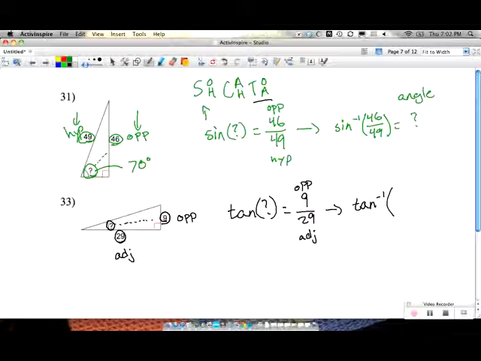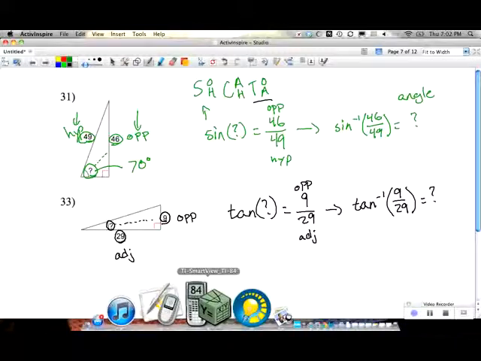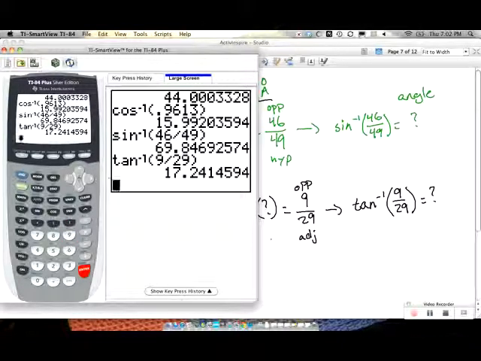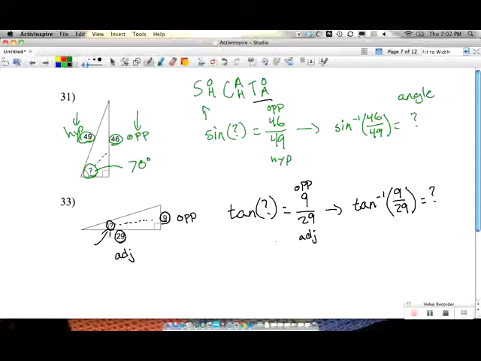Let's see what we wind up getting when we do that calculation. So we're going to do tangent inverse, this time 9 divided by 29. Close that off. And it looks like we get about 17. So this question mark right here, this is about 17 degrees. A lot of this is calculator work and just being really comfortable, extremely comfortable with the SOHCAHTOA process, the template, the little design that helps us set up these relationships.